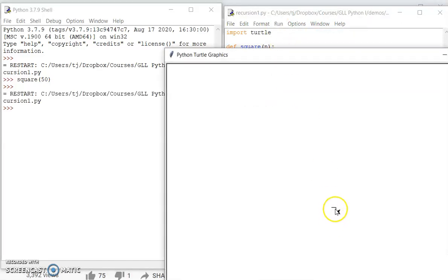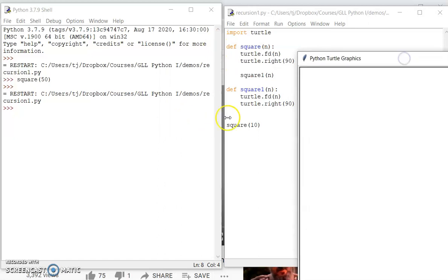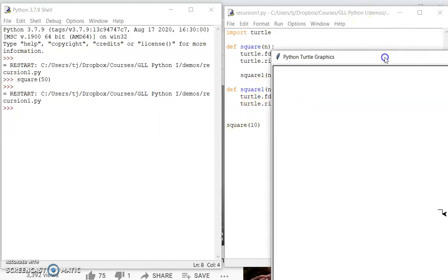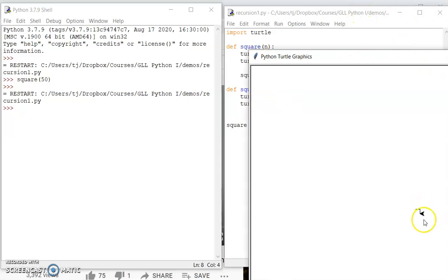And now look, so square did this work. It went forward 10 and right 90, and then it passed on this job to square 1, which then went forward and right 90.